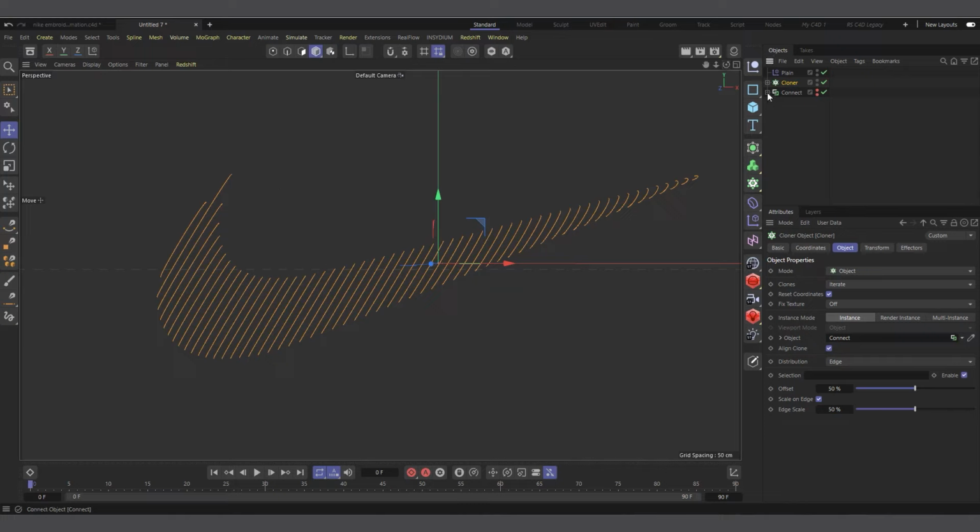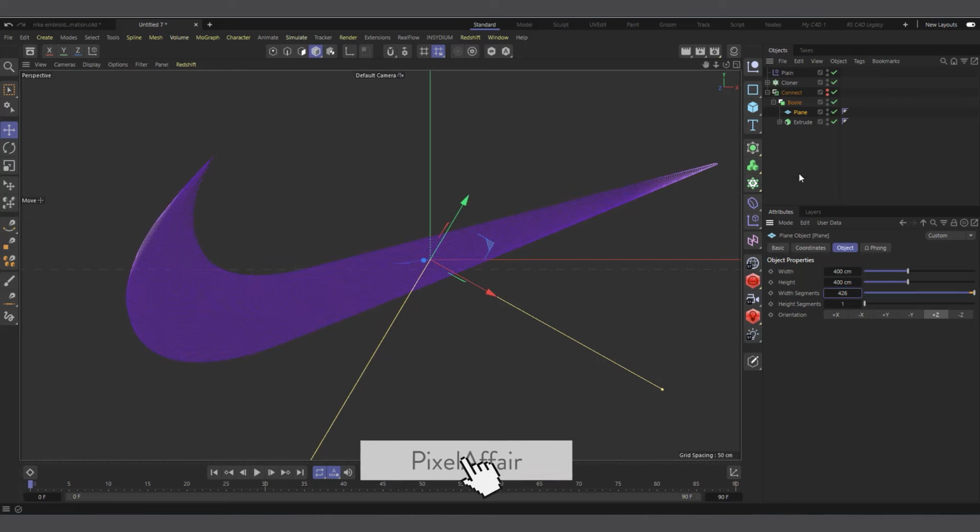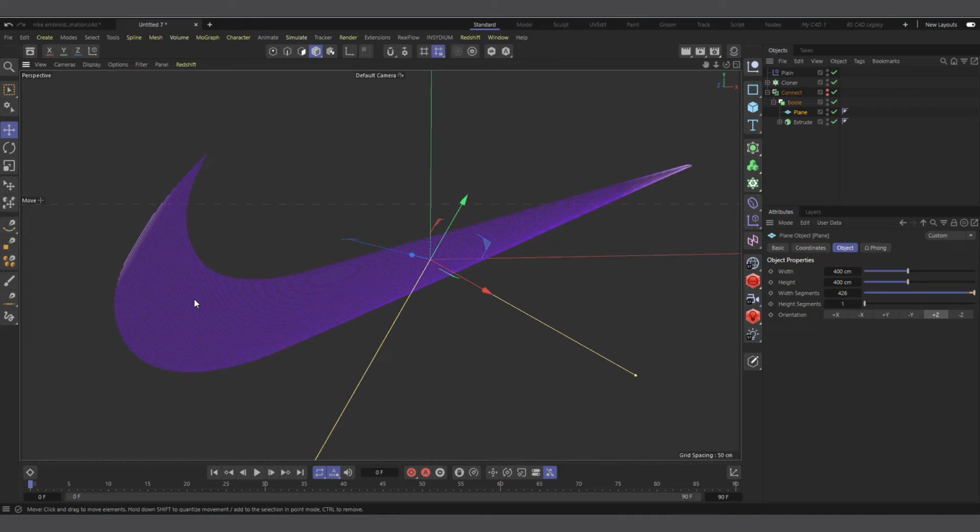So now from here going, we can simply open the connect, and now we can select the plane and increase the number of segments, right? The width segments. So somewhere it's a little bit procedural, if you see. So you can see now we can increase the number of segments, and it can go as much as 1,000. That's the plane. And if you want it even more, you can make it editable and subdivide the plane so that you can get more splines if you want. So now we've basically created the middle part of the spline.